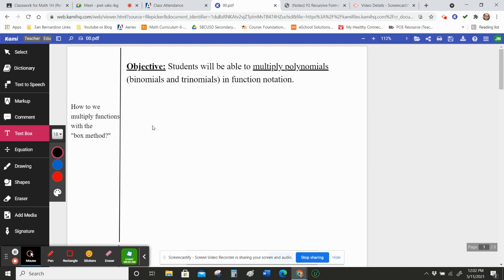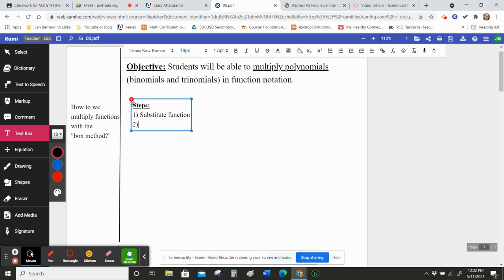All right. So these are the steps towards multiplying polynomials, and then we'll follow the steps to be able to complete the examples that I have for you. So step one, if you have a function or a couple of functions that you need to multiply, first you have to substitute the function. Second thing, we're going to need to draw the box, with appropriate dimensions, making sure that all of your terms will fit on the size of the box. You'll see what I mean in just a minute. Third is multiply and fill in box.